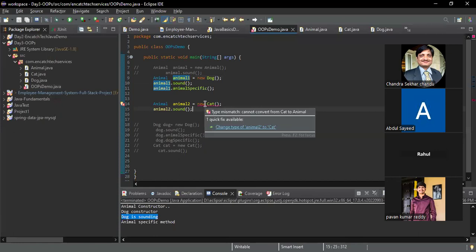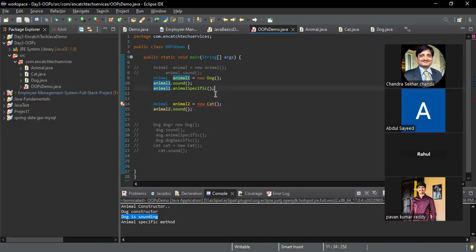You see the error: type mismatch, cannot convert from cat to animal. Do you know why? Dog is able to convert, so why is cat not converting? Cat is also an animal, right? We didn't give extends. Let's go to cat and see how we defined it.